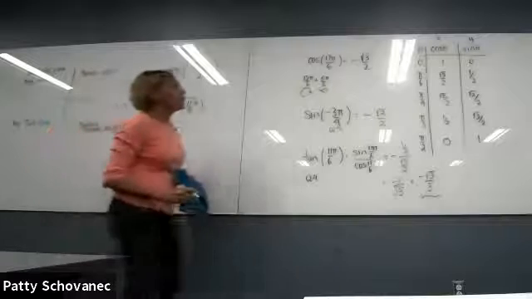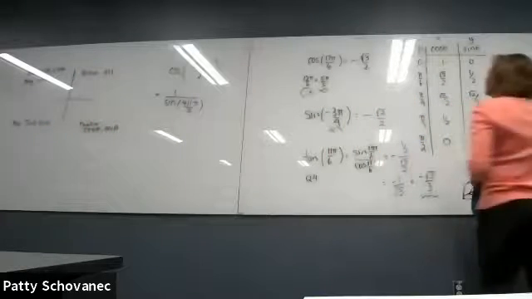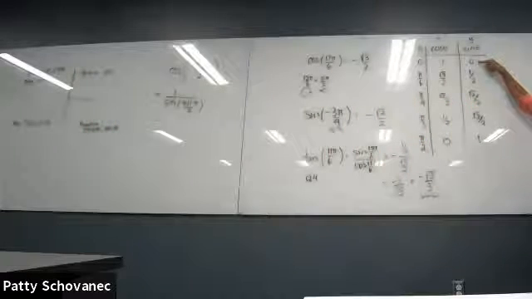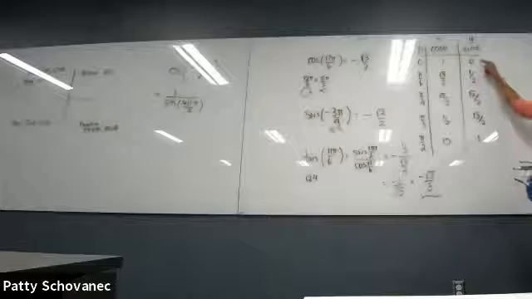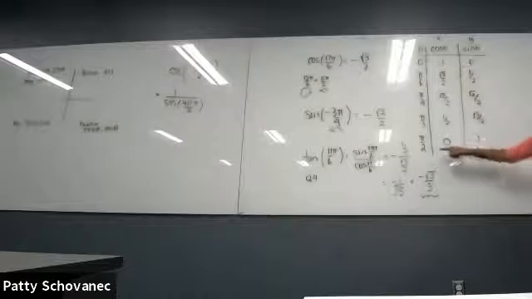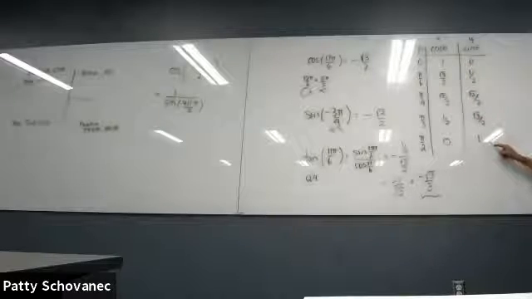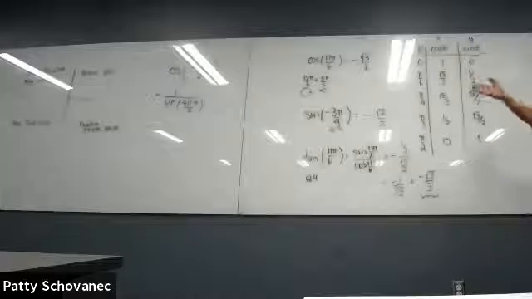So let's look at the pi over 2's. Right? What's pi over 2? Let's look at, what am I pointing at? There's no pi over 2 in there. It's right here. Sine is a 1. So that's either going to be a positive 1 or a negative 1. We just have to figure out: is that coterminal with the positive y-axis or the negative y-axis?